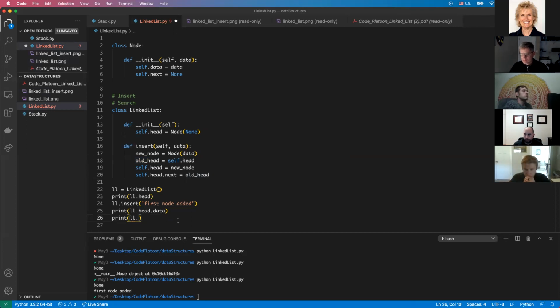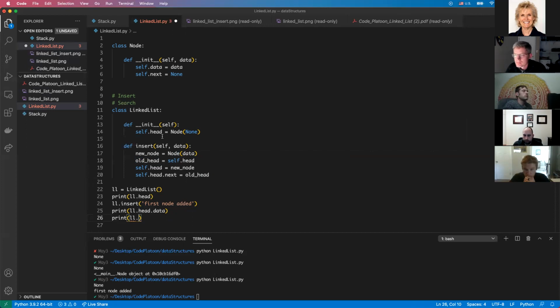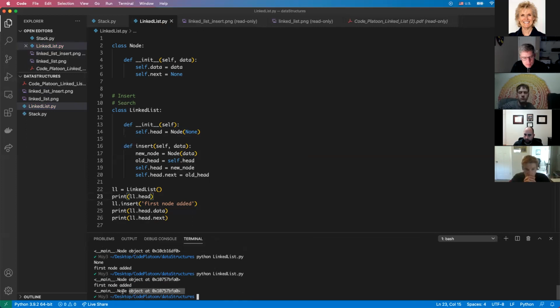Is there any other way that we could access the old head? It's referenced through the new head's next property. Okay, so self.head dot next. Let's see what that is. Okay, so it's another node object, and notice that it has the same memory address as this.